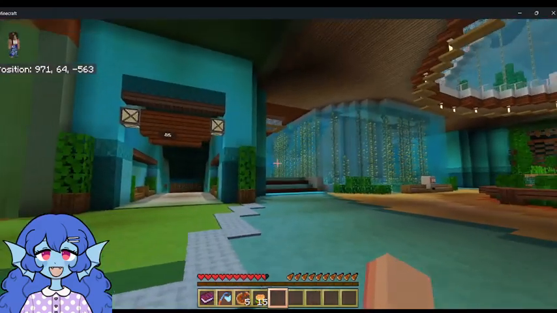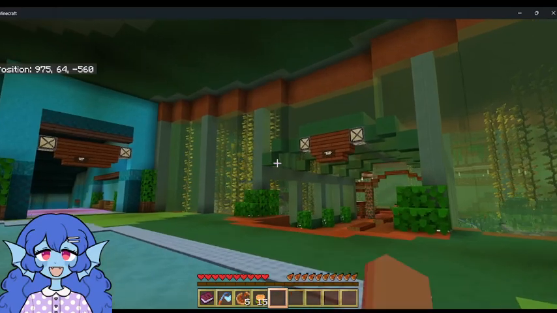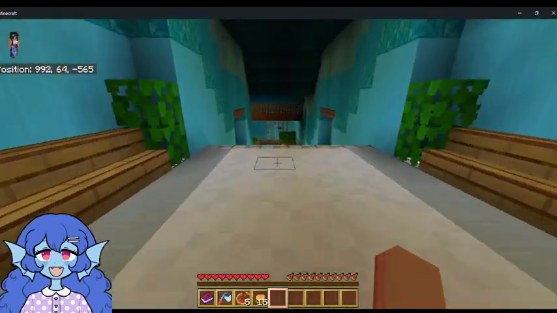All right, so we saw that area. We saw the tropical river. What's over here? The deep ocean. Ooh, let's go.